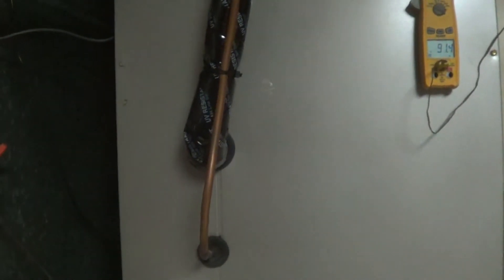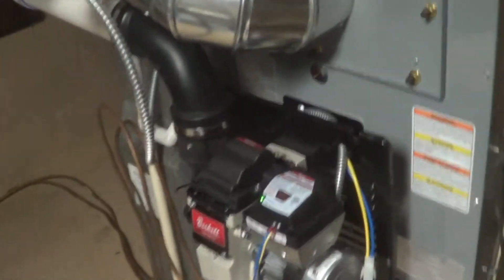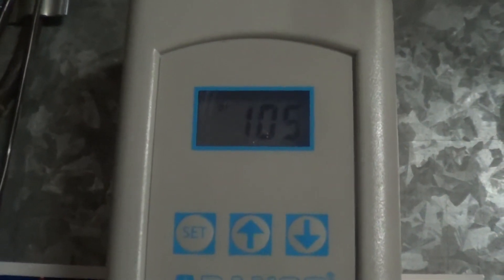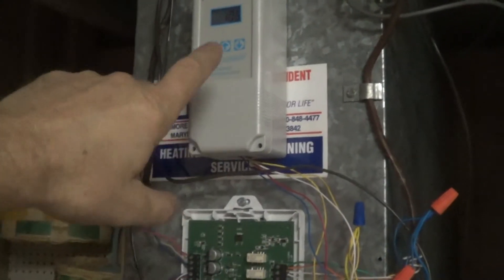Let's flip it to stage two now and see what it does. Immediately the heat pump shut off and the oil burner fired up. The discharge out of the furnace and into the evaporator is warming up. Once we hit 105, there's the click — so now the thermostat locks out the heat pump along with the relay, because it immediately shut off and went to stage two. The heat pump is going to stay locked out until our air goes back down to 95.